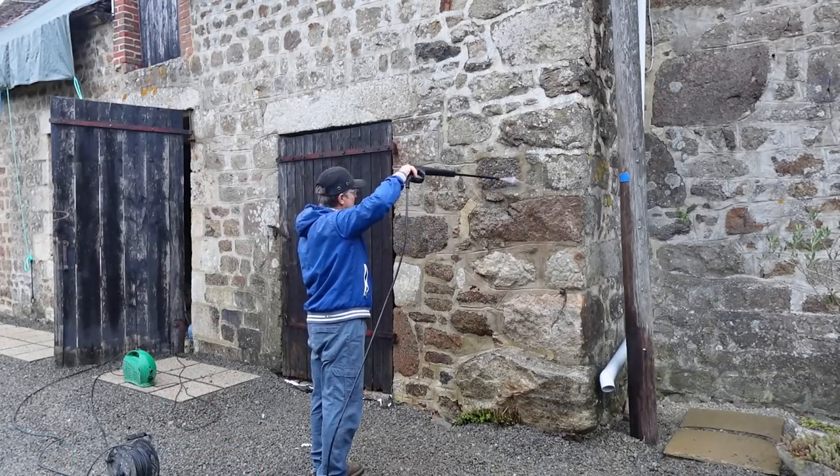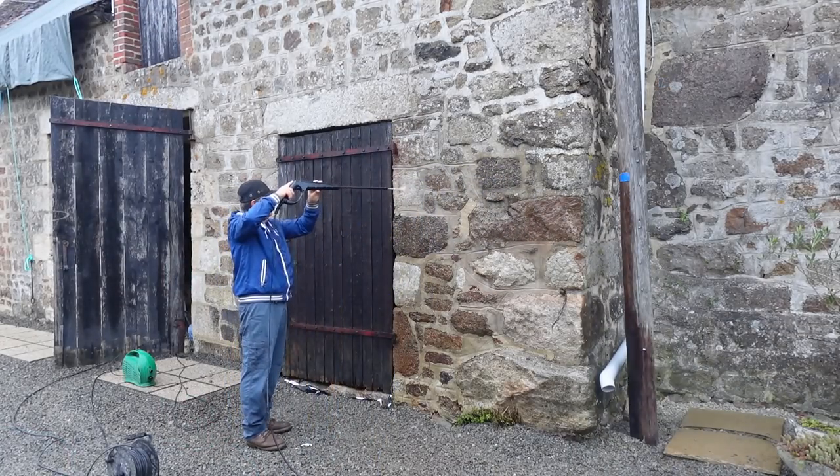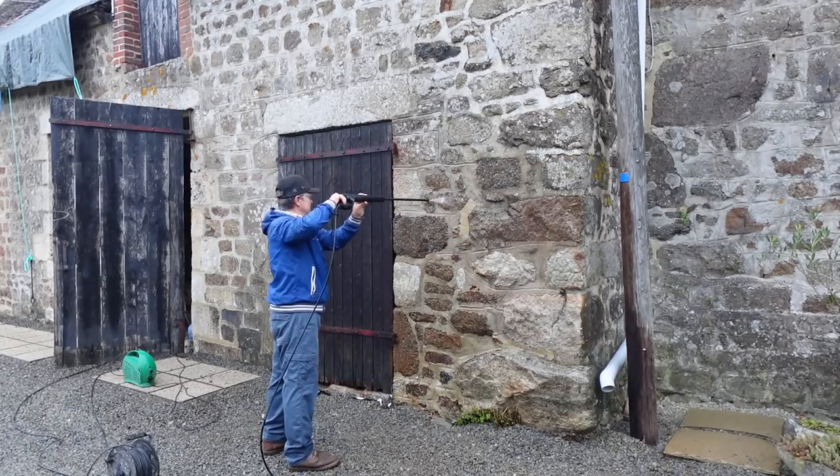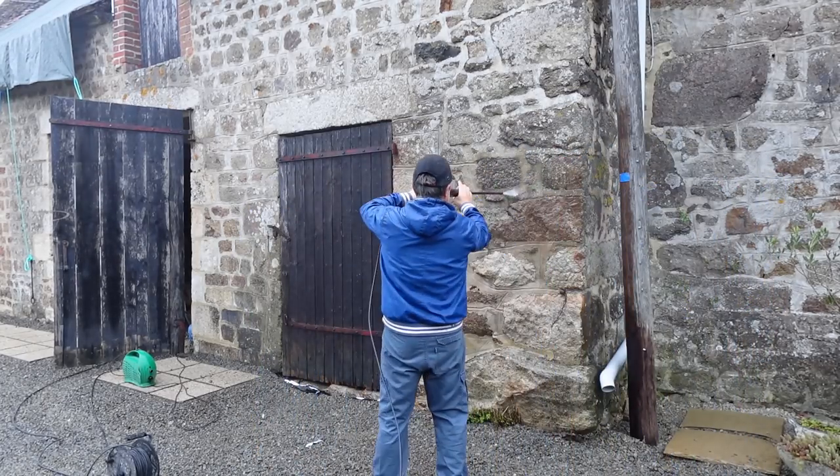So I find when you're doing large areas, it's best to work in a crisscross fashion, so up and down, and then left to right, or vice versa. That way you cover the area more accurately and without leaving anything.